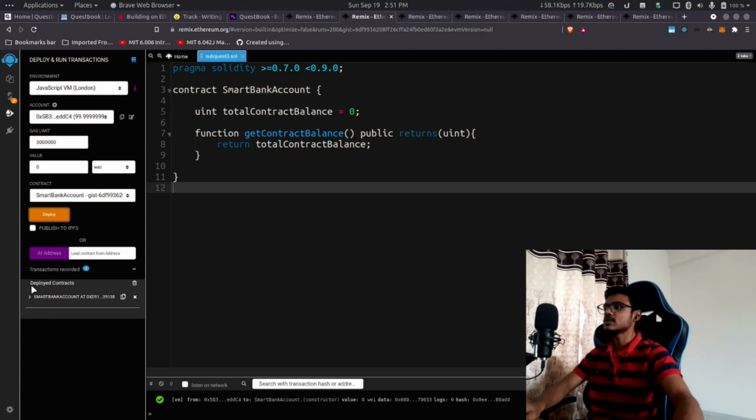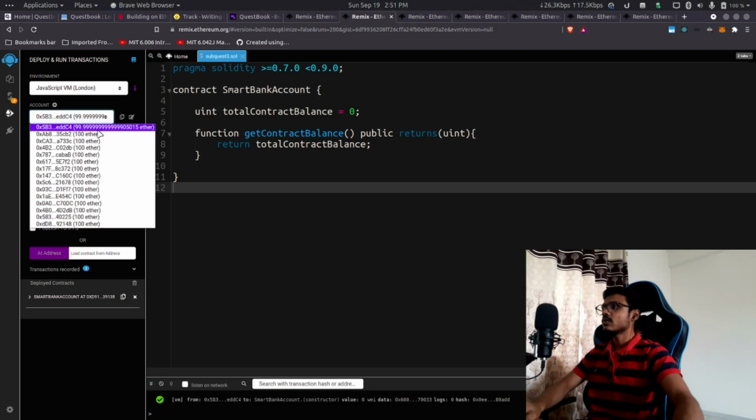As you can see, the contract has been deployed. Because we are in the testing environment of Remix, the contract got deployed quickly, but while deploying it to the main Ethereum blockchain, it will take some time. But we don't need to worry about that right now.